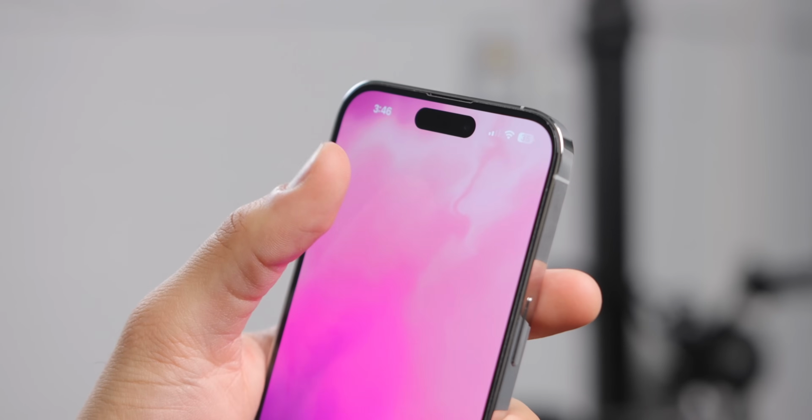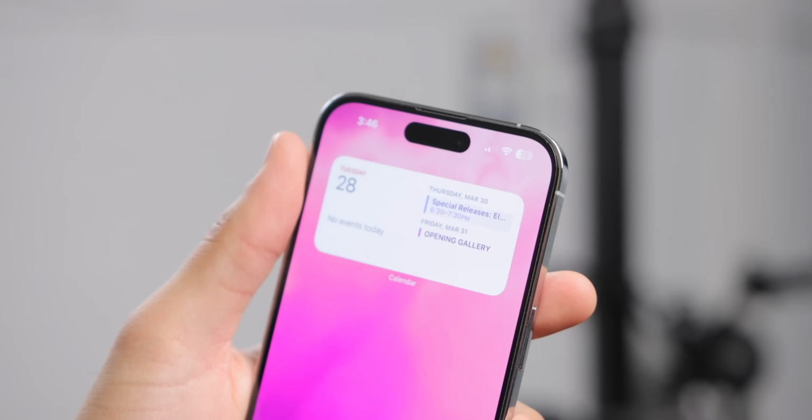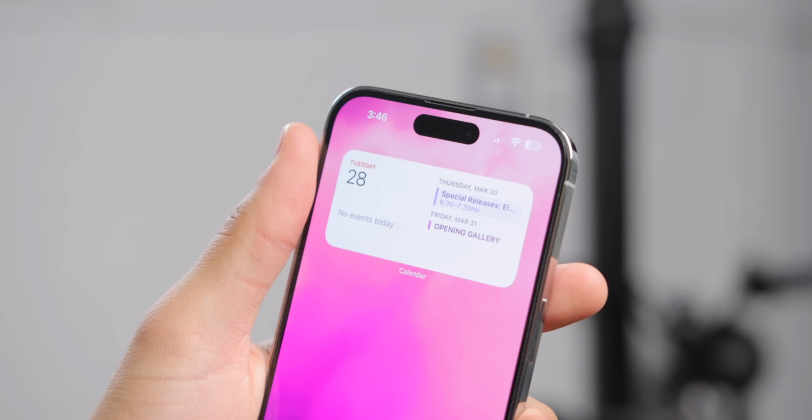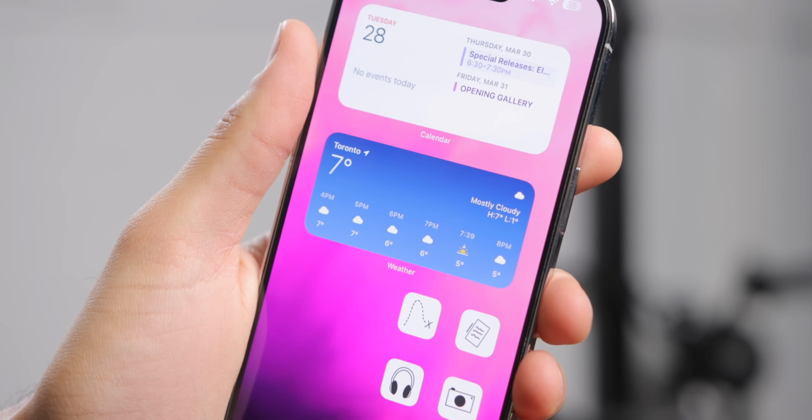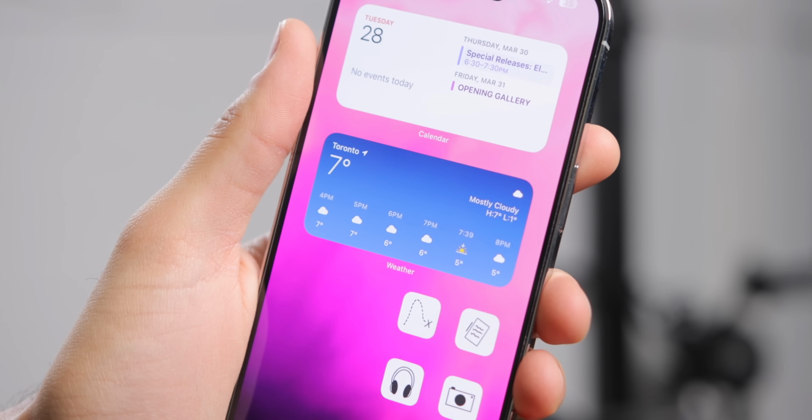So the very top widget stack when I swipe up or down is my calendar widget so I can see all my appointments, what day it is. It's great. The next one is the full weather widget, so I can swipe up or down to show me the forecast throughout the day and what the current temperature is where I'm at. And the last one is my square widget stack with a focus on music.